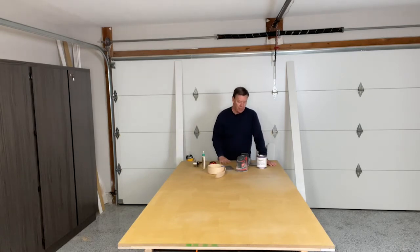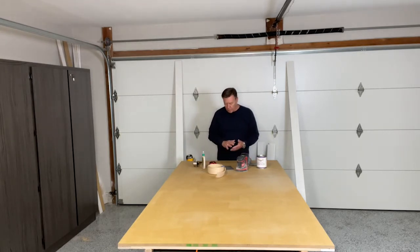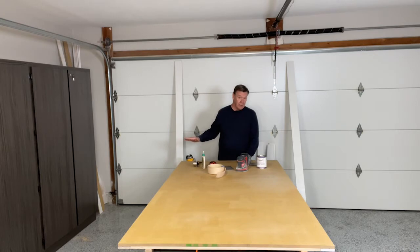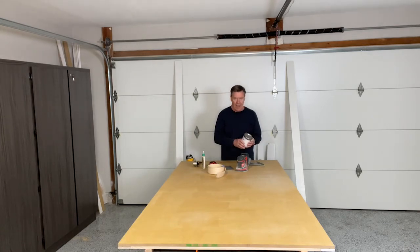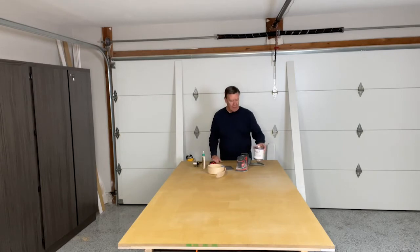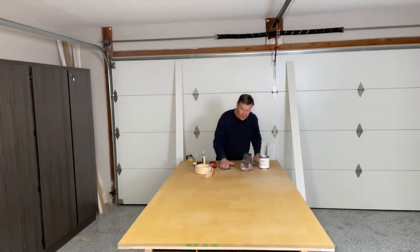MDF is flat and straight, so you don't have to worry about crowning. It's flat, straight, and very smooth. This is a 5/8-inch thick piece. A couple of tips working with MDF: when you take latex or water-based paint and apply it to wood-based materials like this, it causes the wood fibers to raise and swell. If you don't sand that down, it will give you a rough finish. What I like to do is use sanding sealer — basically shellac — roll it on, let it cause that fiber to raise and seal. Then come back and sand it smooth. That way, when you paint, the water-based paint won't raise the fibers and you'll get a much smoother finish.